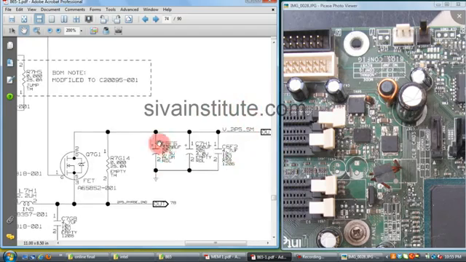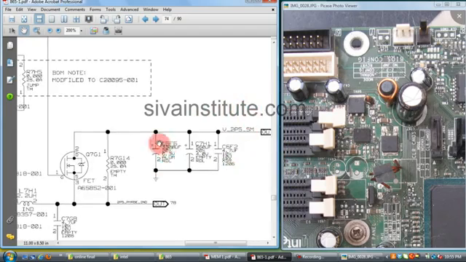If there is no voltage at this point, you should check the oscillator IC output pin, pin number 15, whether 2 volts is there or not. When this 2 volts is present here, this IC is okay. If there is no voltage, you should check the oscillator IC. Next, check whether voltage is there or not. If there is no voltage, you should check the FETs. If 2 volts is present at this pin, the oscillator IC is okay. If there is no voltage, you should check the 2 transistors, this transistor.